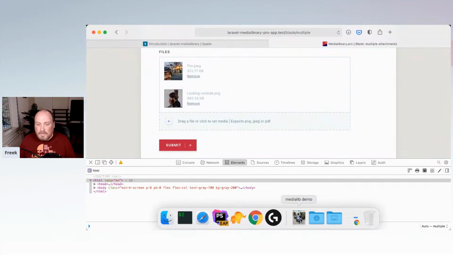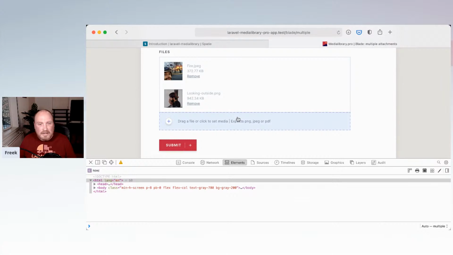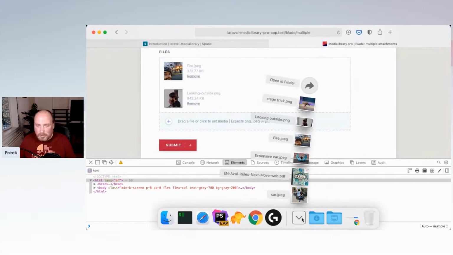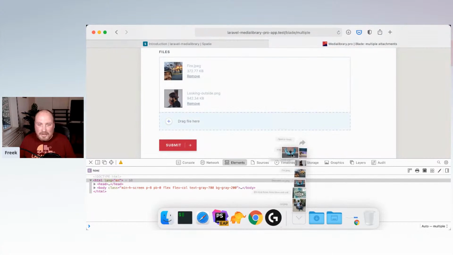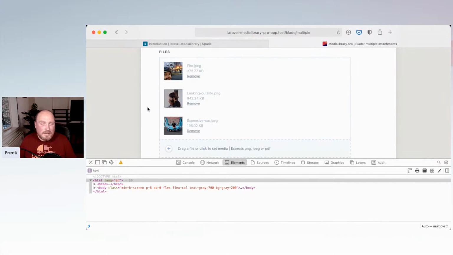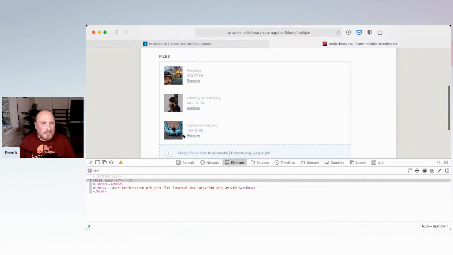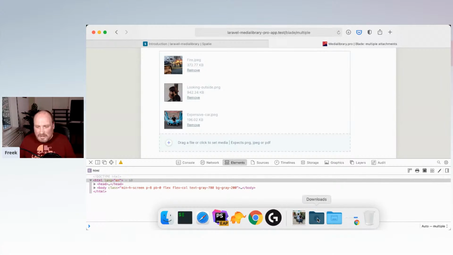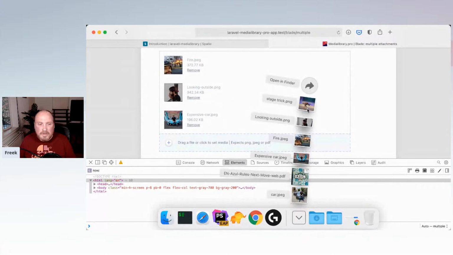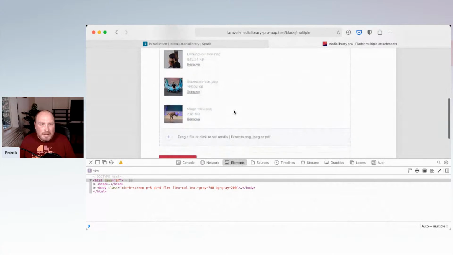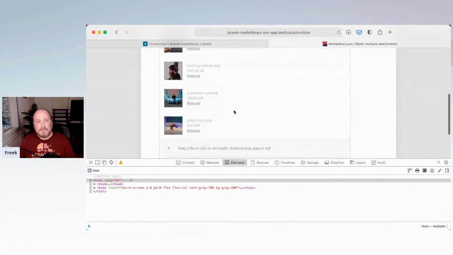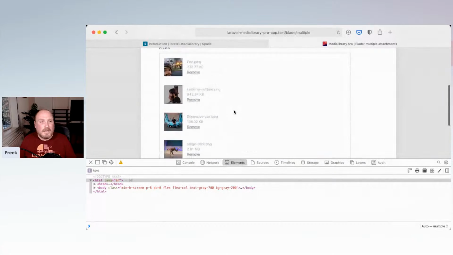I think I configured a maximum of 3 here. So let's see what happens if we get the expensive car out. I think it isn't configured for a max of 3. Let's maybe try one more. Maybe I did 5. No, the maximum isn't configured at the moment.